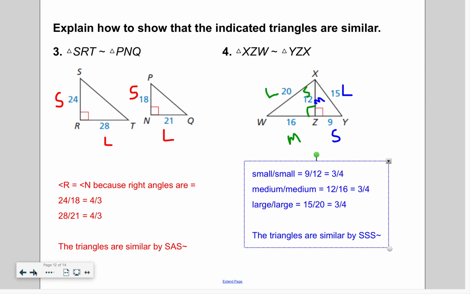All right, here are your answers. Again, in this triangle, in case you weren't sure which ones to match up, 24 is the smaller of these two. 18 is the smaller of these two. That's how I knew to match 24 and 18. And this one, I did it in different colors. That 12 is shared. It's the smallest of one triangle, but the medium of the other. And you can see how I set that up.